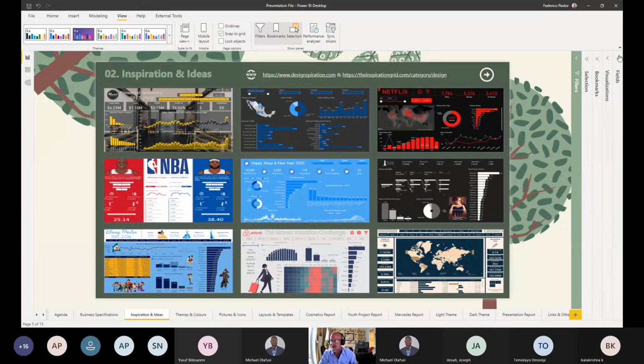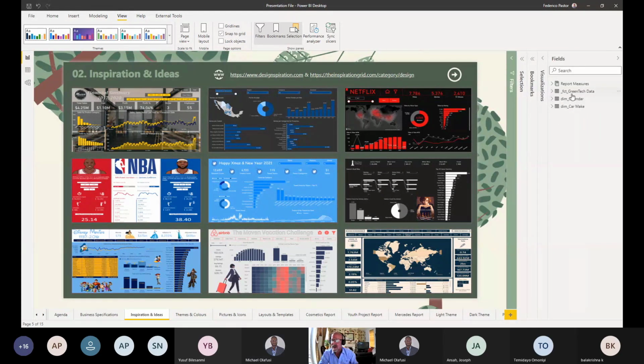I create my groups, so that everything is as I like it. I don't know if you share this, but you see my fact data, it has that little asterisk underscore there, that is because I like to have my fact table on the top and the dimensions at the bottom. So that FCT means fact, and I want it at the top. And the dimensions at the bottom. That little underscore made it go up, but everything is organized. I think I have OCD on this by now, but everything has to be properly organized.